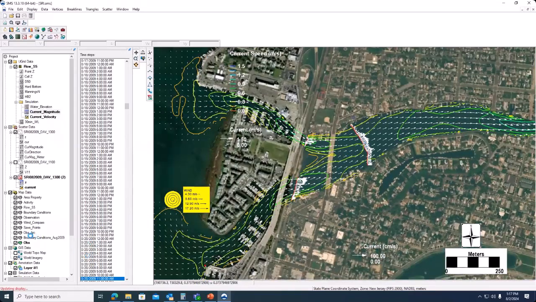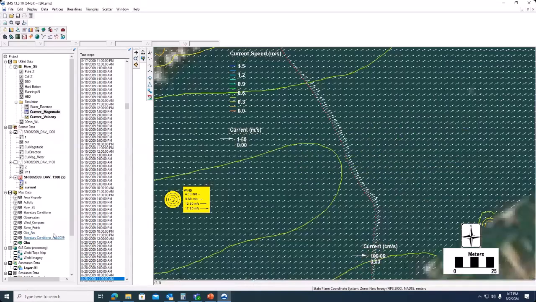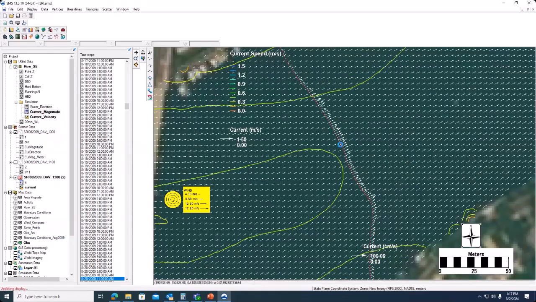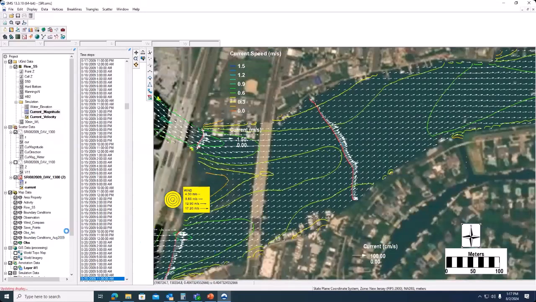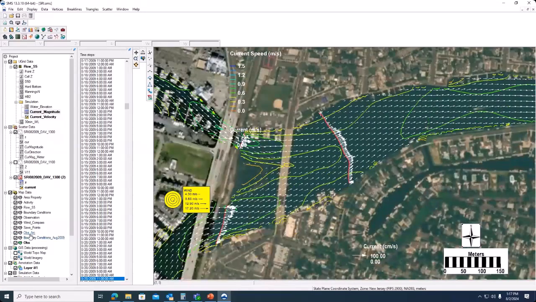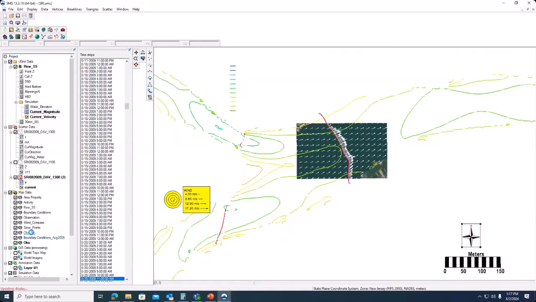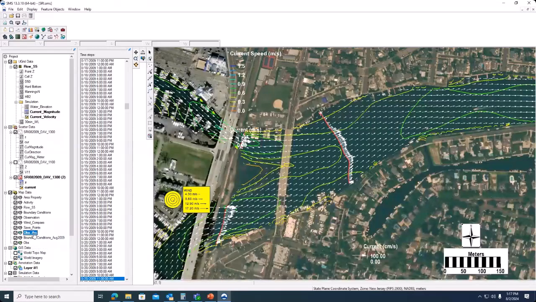It's a slow machine. Here we already have an observation arc, but we can do it from scratch.